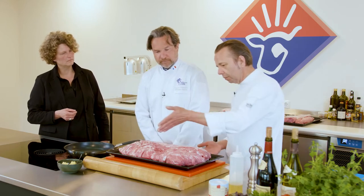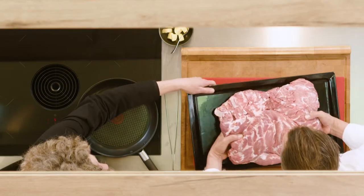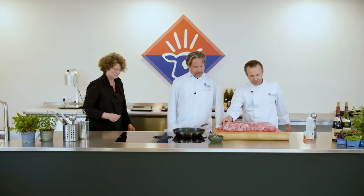What I will do is I will cut it open, and then you can see all the different layers in there. You take it off. Yeah, and I'll get it off the plate. Okay. Here we go. Wonderful. Wow. Look at that. That looks fantastic. That would make a meal for a few people, huh?